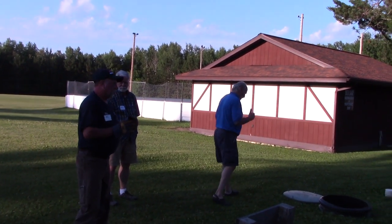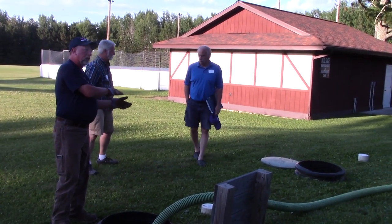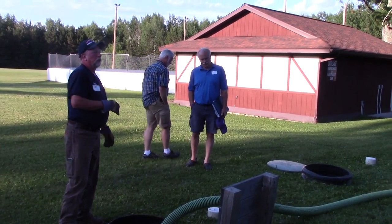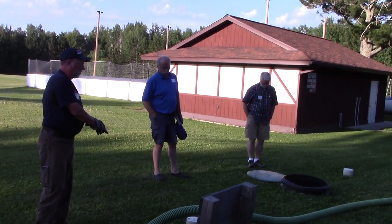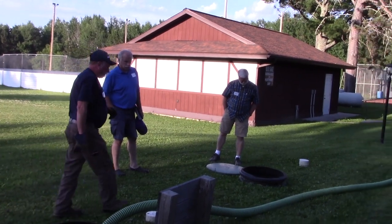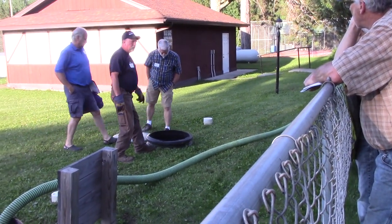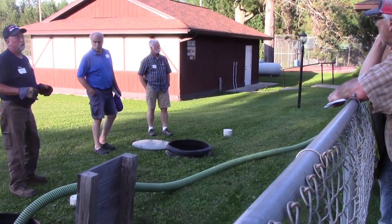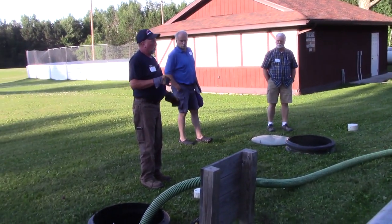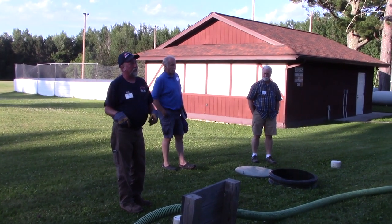The idea is the solids are held back in the first tank through that stratification or settling process. So the heavy solids are on the bottom, the sludge. This one doesn't have much crust on it. If you look, you can see there's just a very slight crust, and then the rest is liquid. And most of that, if you were to sample it, is reasonably clear. But as it goes into the lift tank, it's clear but not clean.